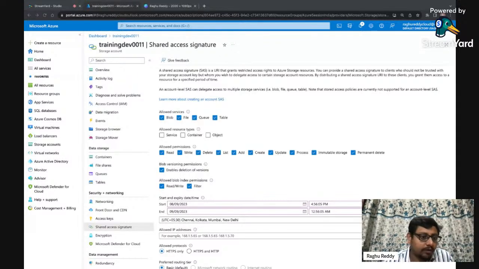Make sure you have your firewall enabled and have this particular protocol enabled or allowed. So you see blob containers. I will expand. You will see two containers that I created, Ragu and UICSS. Within Ragu you have a file, that's what we uploaded from the portal itself. So this is one of the applications that you can start using. If you're a newer beginner to Azure storage and you want to see how it works, it is a beautiful UI-based application that you can leverage.